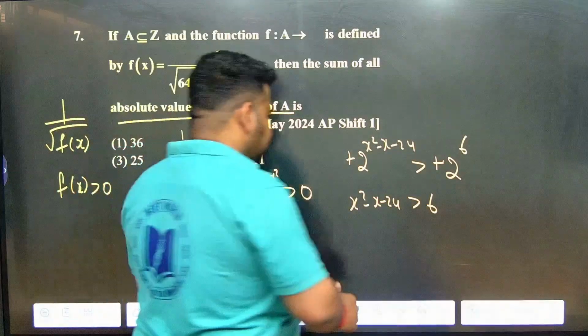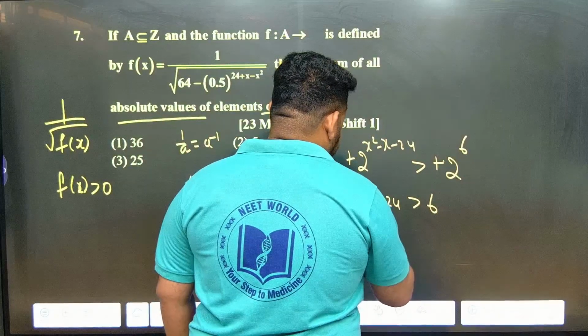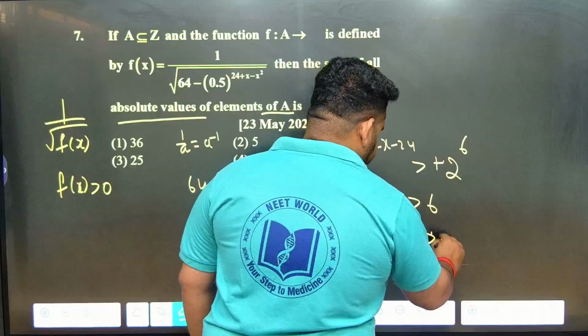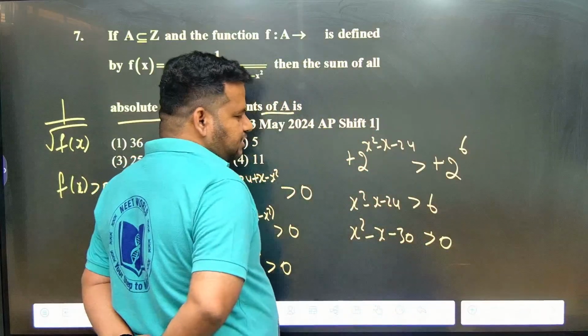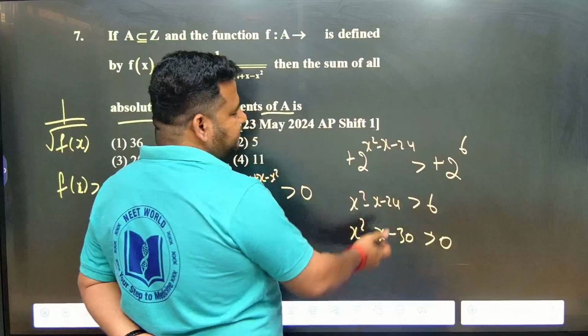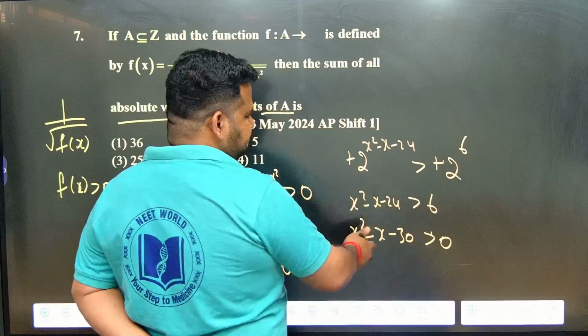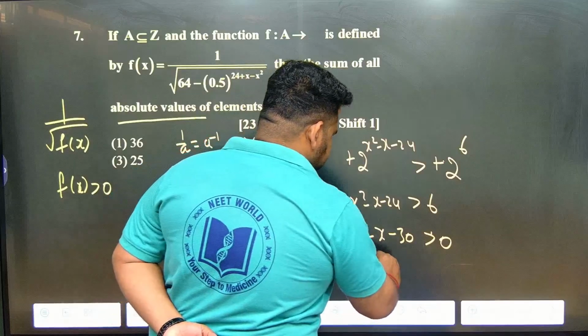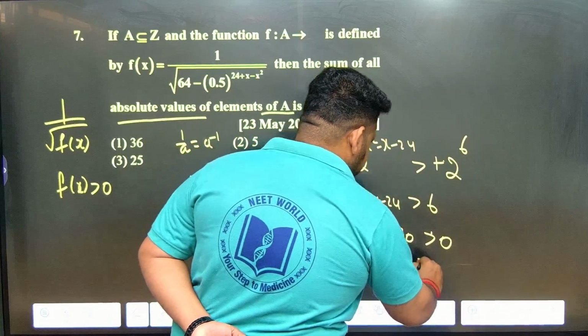See here what we can do further. See how you can factorize like that. See this 6, if you bring it to this side, it will become minus 30. This will be greater than 0. Now you can factorize. I am telling how to solve the quadratic equation. So x square minus 6x plus 5x minus 30 is greater than 0.